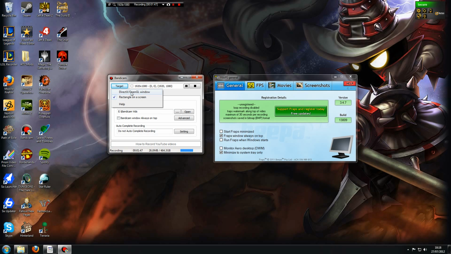But the best one I like is the fact that you can actually have a rectangle on the screen. So at the moment I'm using a full screen rectangle, which means you should see all of this. So you can probably see there's Vega from League of Legends, one of my favourite champions. Yep, because I'm sad like that.